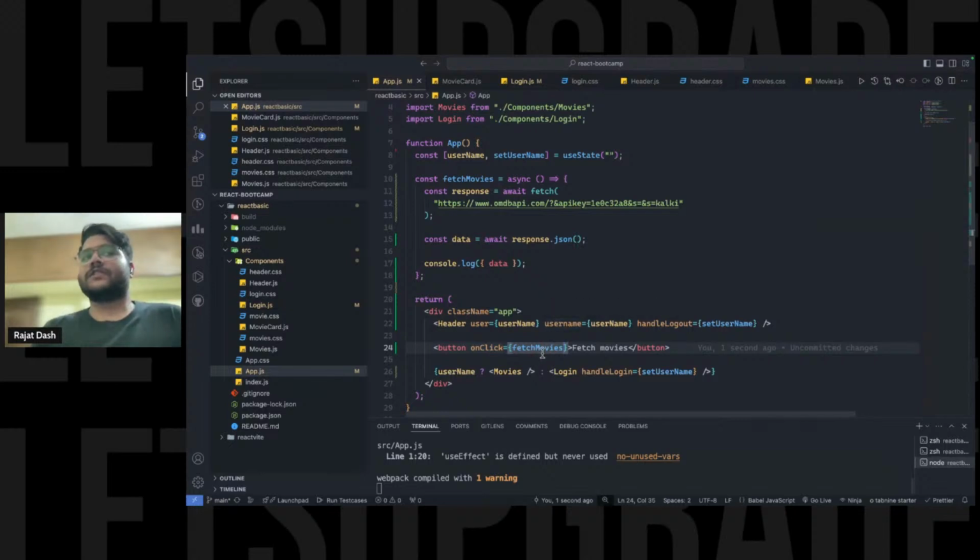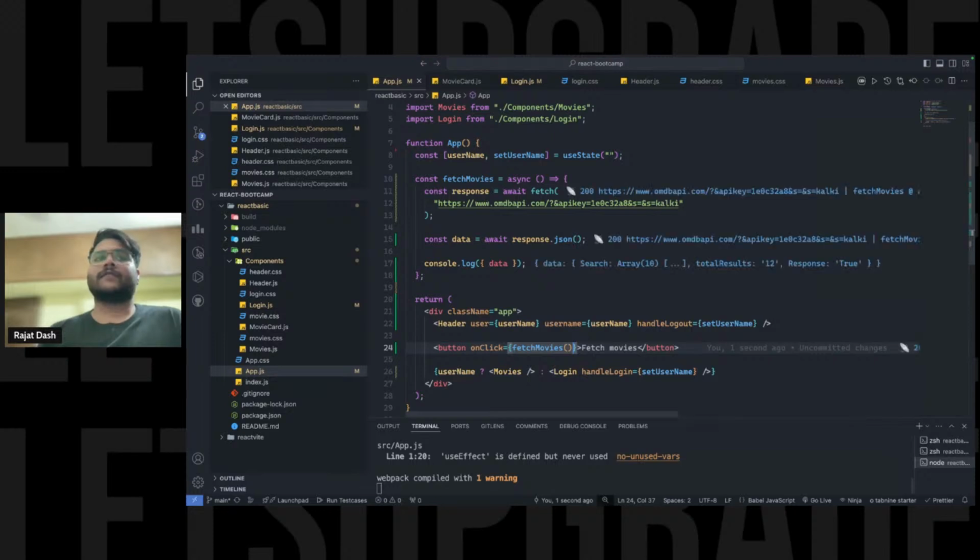You can also provide your function like this whenever your function has no parameters. You can directly pass it like this, but don't call it with parentheses, otherwise it will be immediately invoked. It will not be invoked on your click.